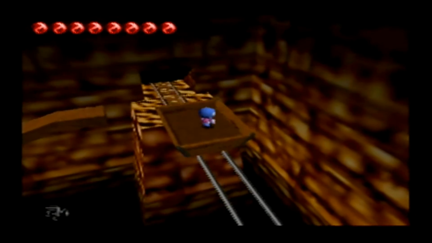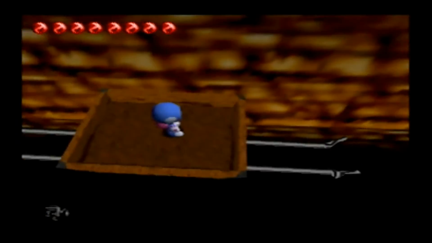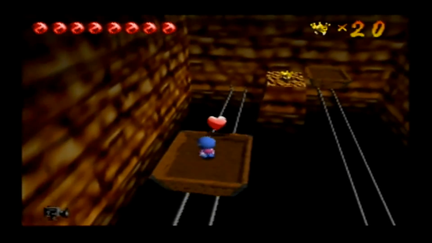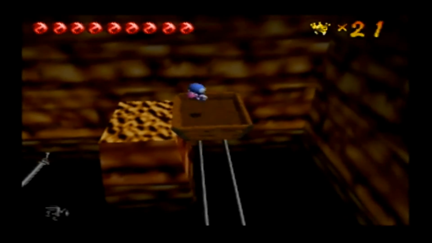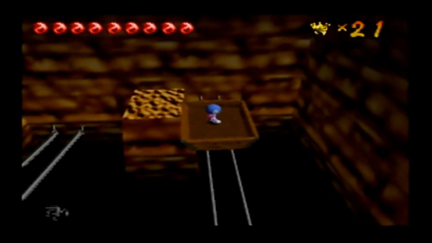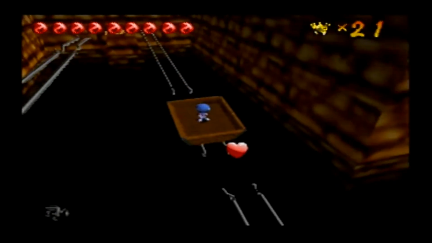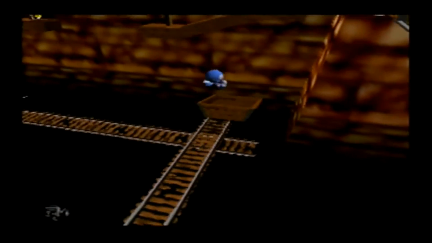This room we're on a minecart ride. I assume this is to get you used to the way the camera rotates. After we reach the end, the cart falls down, so we need to keep that in mind as we ride this one. The cart does hang in the air for a second before it goes down, so you have a moment. There we go, that's not so bad.